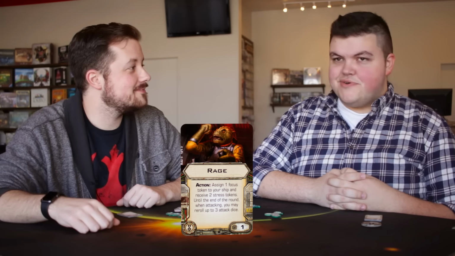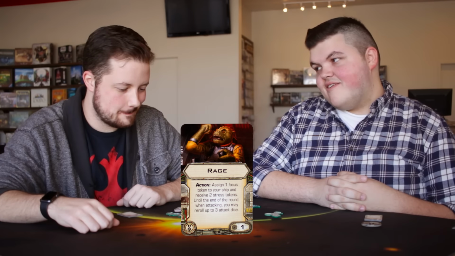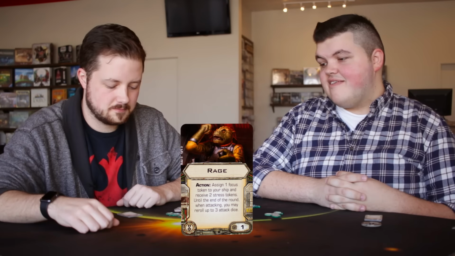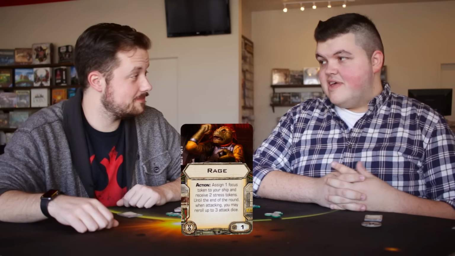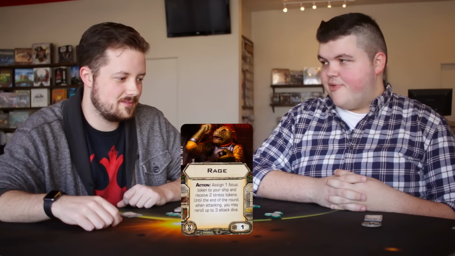I'm listening. So there's this pilot called Youngster. He's a TIE fighter pilot. He says all of your friendly TIE fighter ships at range 1 of him can use his EPT action abilities. Like Rage? Like Rage. So your whole swarm can rage. So they all have a focus token. They can all reroll 3 attack dice.